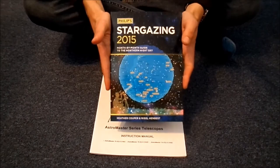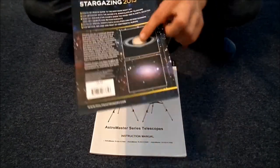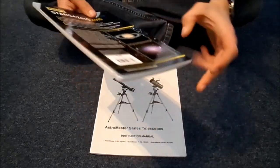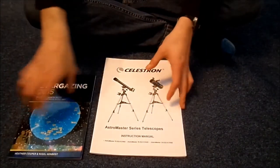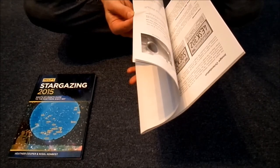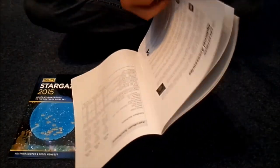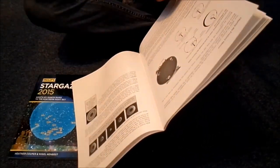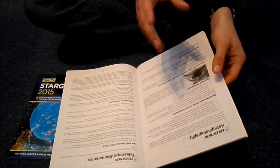That's all I really have to say about the stargazing side of things. There's a picture of Saturn at the back — that's what I hopefully want to see. Obviously nowhere near as clear as that picture, but I'll see what I can do — maybe report back afterwards. There's also a section on astrophotography, which would be quite cool, but I haven't got the necessary adapter you need to attach a camera to the telescope.